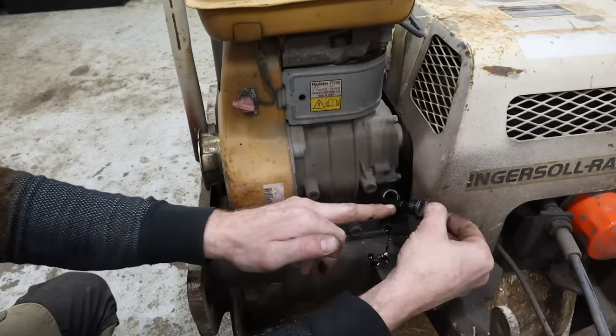Recoil needs to be fixed. I've got it put back together, but I technically bought two springs on eBay from a guy. I'm not sure which one I need, but they were like $8 apiece. All right, so I got the recoil spring for this pull cord in. There's a guy on eBay that happened to have two new old stock springs for Robin engines. There's this big one and this little one here. In looking at it, I'm pretty sure this little one's going to be the ticket.